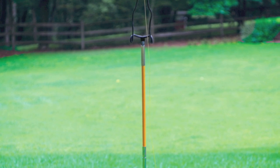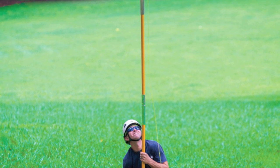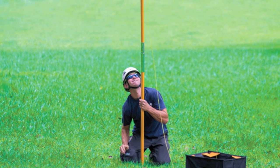SherrillTree's Big Shot is used all over the world in a number of different industries and has truly changed the way people access the canopy.